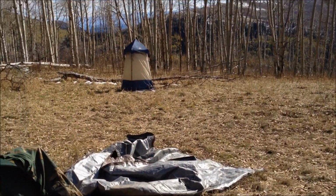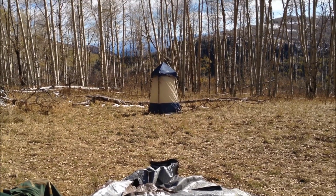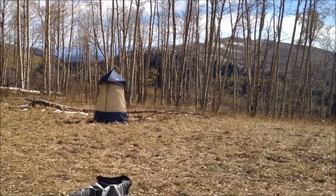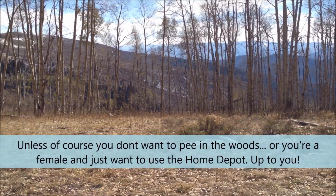That's awesome. That's comfortable camping right there, folks. Makes it kind of nice so you don't have to worry about holding a flashlight or anything like that. Now that's just for number 2 or poop or whatever you want to call it. Otherwise, if you're just peeing, you just walk off over there and go pee.